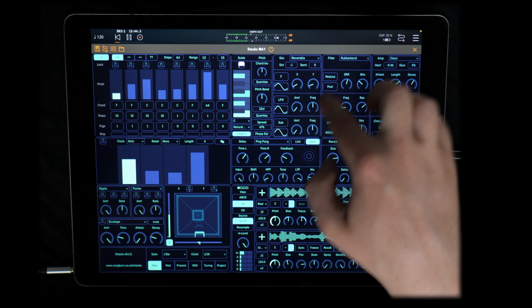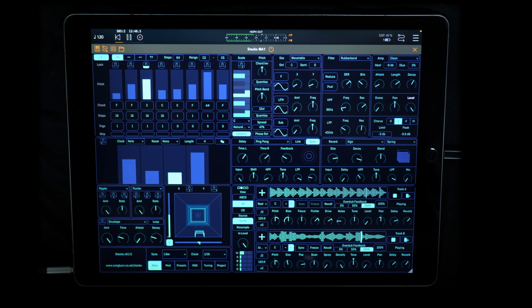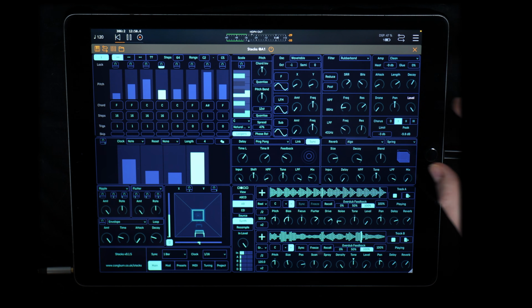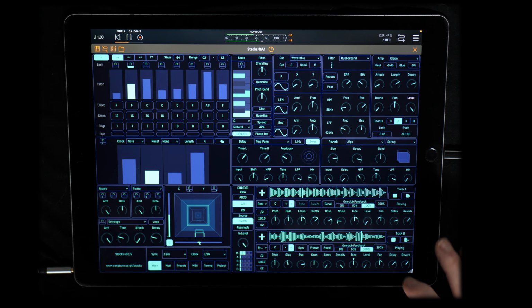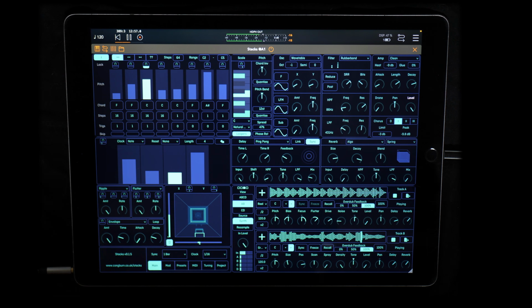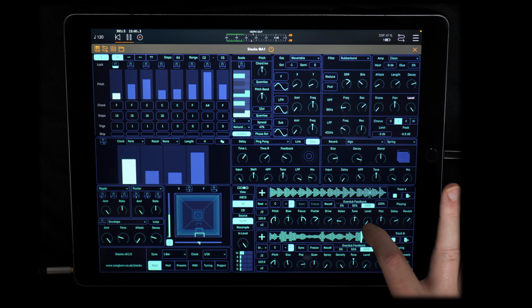We could actually set the sample rate of the bit reduction to be the pitch as well. And let's see how it sounds with our loops.